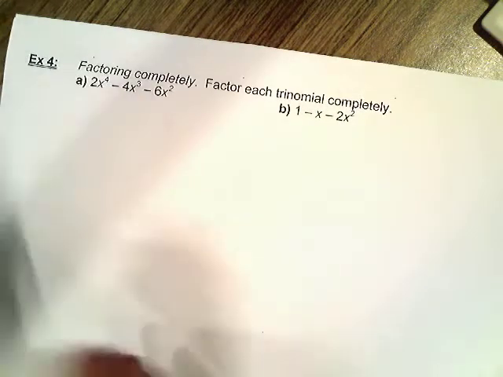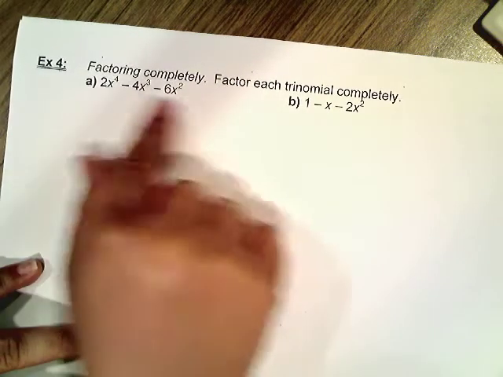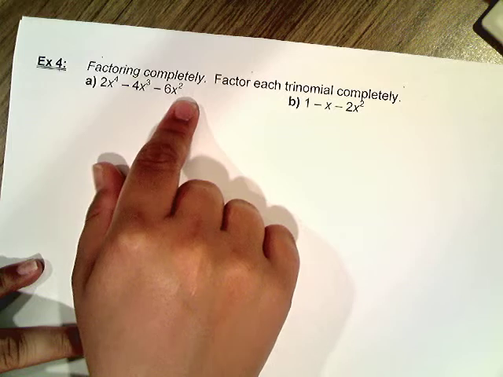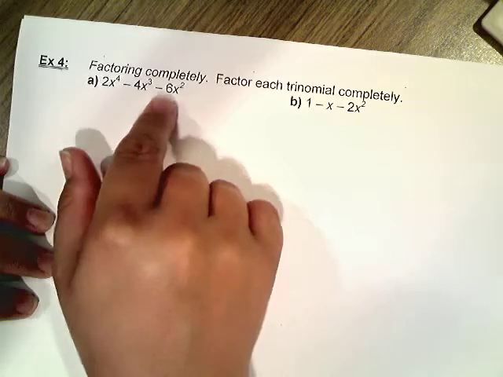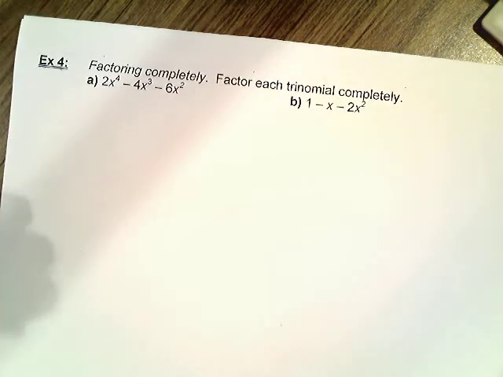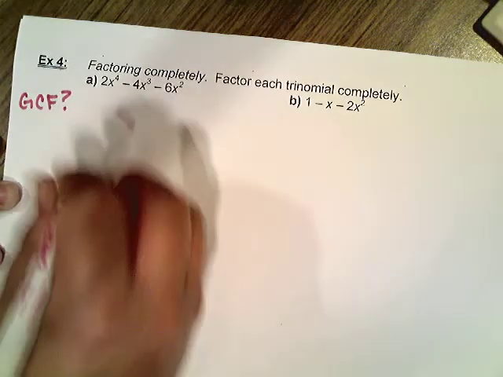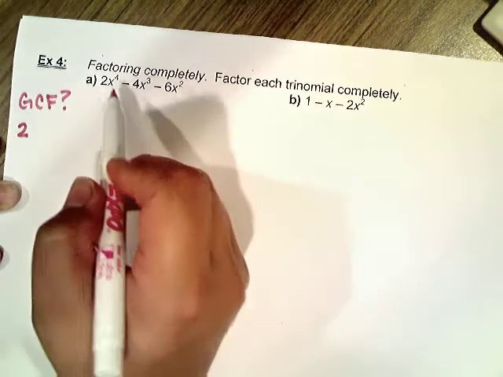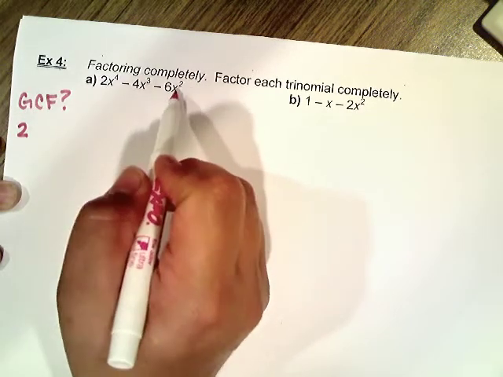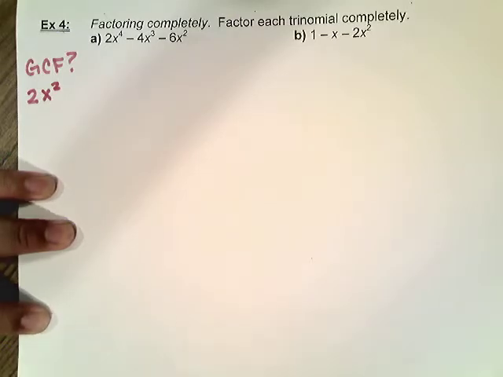And the last couple of examples are just more factoring. So, again, we have a trinomial that we're asked to factor completely. Do we have a GCF? That's 2x to the power of 4 minus 4x cubed minus 6x squared. So what's our GCF? Is there a GCF? Yes, there is. If we look at all of our coefficients, 2, 4, and 6, we can divide each of them by 2. And if we look at the variables, x to the 4th power, x to the 3rd power, and x squared, we can divide everything by x squared. So that's going to be our GCF that we will put on our answer line down here.